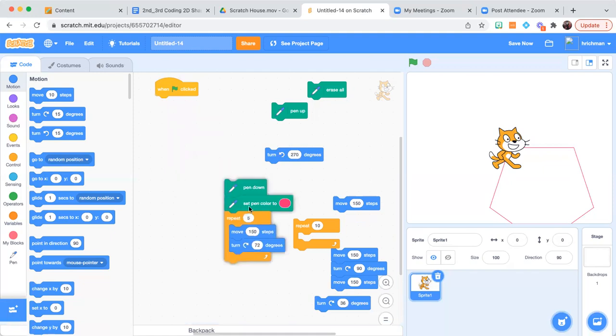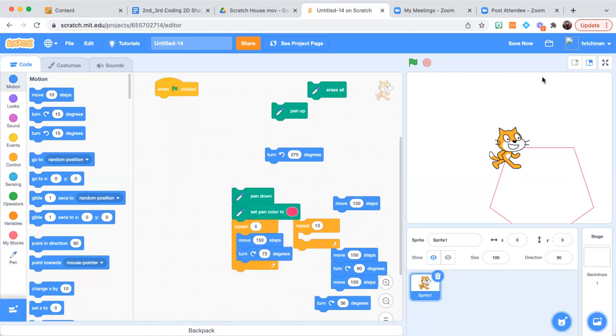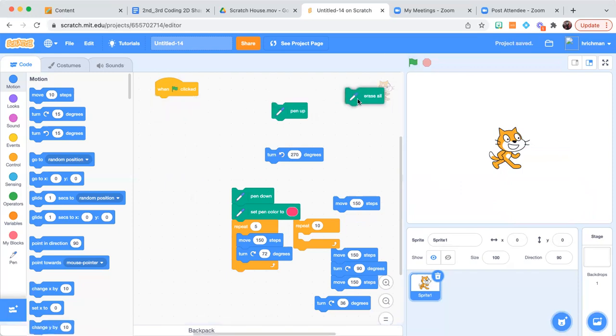So I'm going to get rid of this fella. And we're going to erase all, start over. We have to do what's called a function. Make sure he's at 0, 0, and 90.